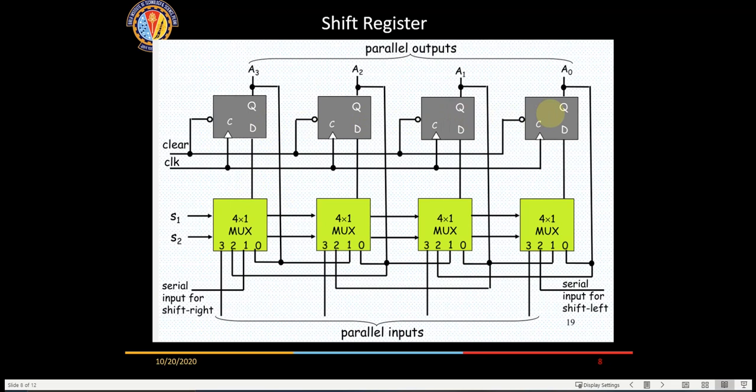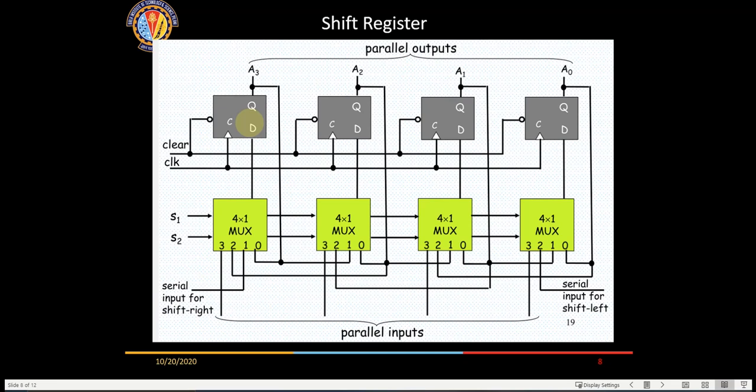Okay, so let's take the second case. Second case will be 0 1, so that this 1 is going to be activated here. Let's take it flip-flop wise. This serial data is coming here, 1 here, right? So 1 is available here. With the clock, the serial input for shift right, this data will get into this flip-flop. Is this clear to all of you?